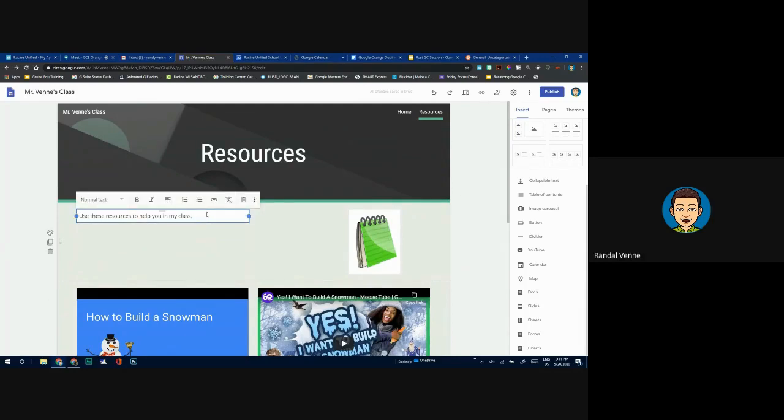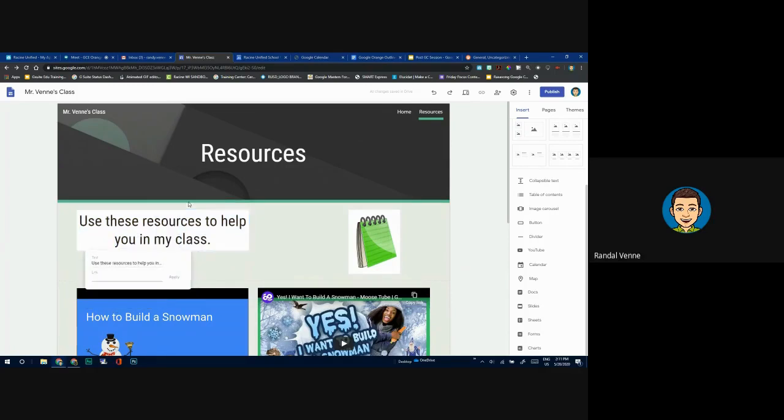So let's say I have my text here and I want to make this bigger. When I click on the text box, I have some options here. One of them is to change the type of the text. So you can see I made it bigger that way. I can make it bold. I have to highlight it first. I can italicize it. You can change the orientation. This would be if you want to turn that text into a link. And then you can see the trash can, which allows you to delete it. That's about it. That's the extent.